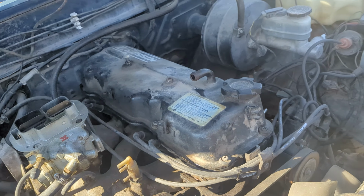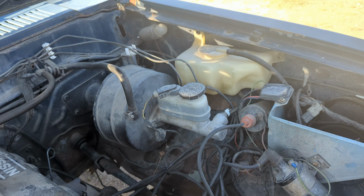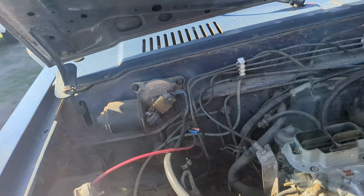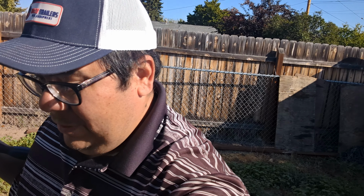So he got this thing, got whatever parts he needed, and then it came time to dispose of it, and rather than scrap it, if you're a good car guy like me, or I don't even call myself a good car guy, but a car guy who is into these things, you have a hard time scrapping this stuff. Now, this might be, it runs, it drives, there's probably a lot of good parts in the thing. That's the logic I would use, and I would have a hard time. I have a hard time taking anything for scrap.